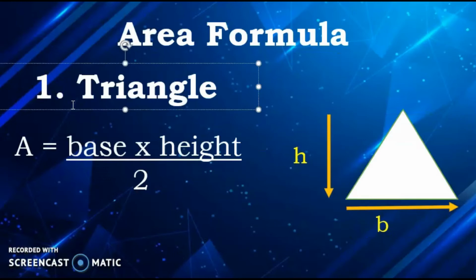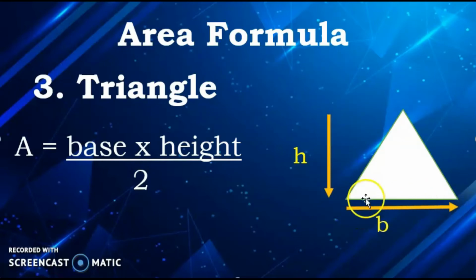The next one is the triangle. This is the third one, triangle. We have the height of a triangle, and yung nasa baba na yan, we call that the base. In formula, we can use base times height divided by 2, or sometimes yung ginagamit nila dyan ay area is equal to 1/2 b times h. Pareho lang yun. That's the same as base times height divided by 2.